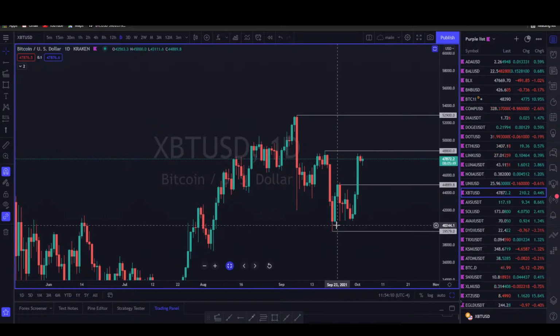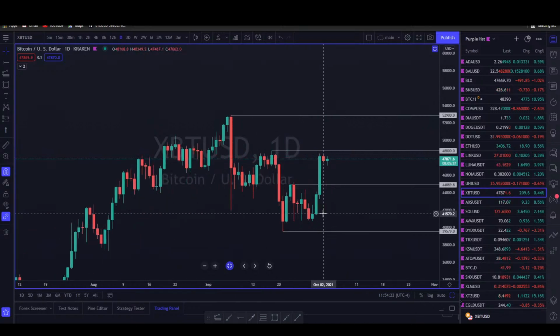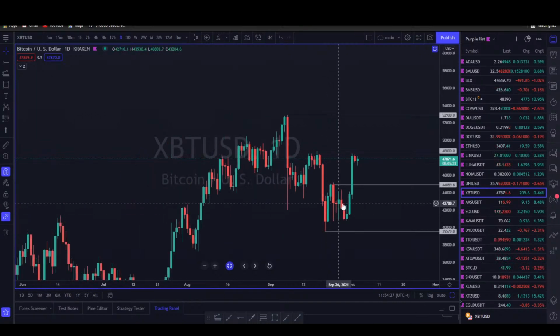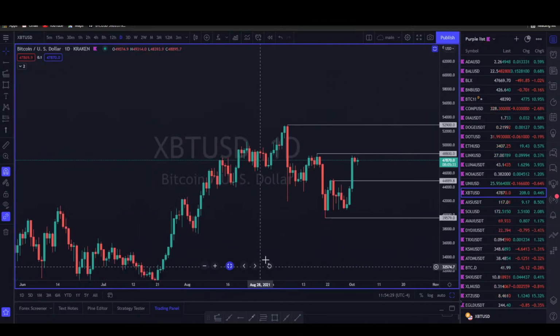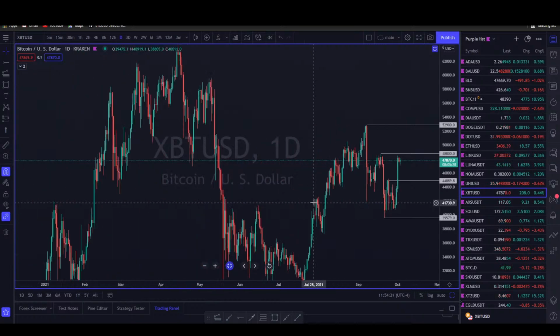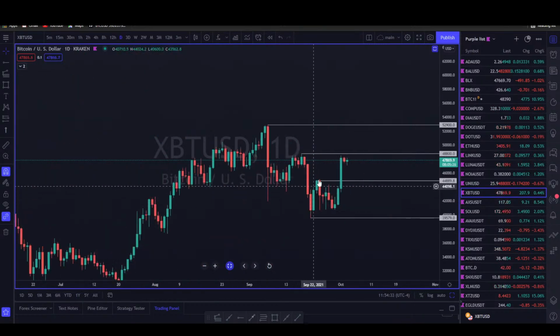But we also know that there's a lot of billionaires buying Bitcoin, and that changes the dynamic a little bit. Michael Saylor's into this thing for a few $1 billion now. Elon Musk is into this thing for a few $1 billion. There's other people that are in this thing for a few $1 billion. So I don't know where it's going to go, but these are the areas that I'm looking at.